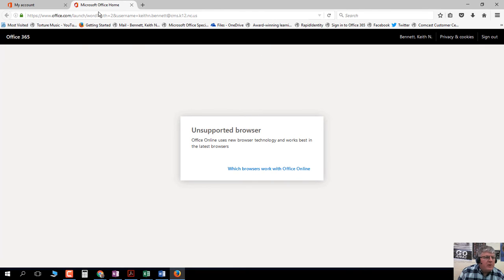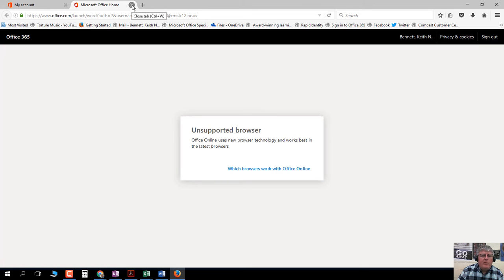Now, in this particular case, I'm trying to use a different browser. If you think about it, with a Microsoft account on your computer, you would probably want to use Microsoft Edge or Microsoft Internet Explorer. Now, the school district does not update Mozilla Firefox, which I'm using now. They also don't update Microsoft Edge or Internet Explorer.